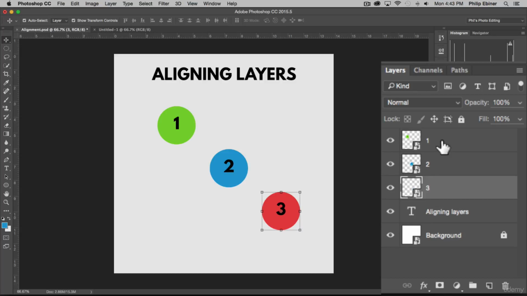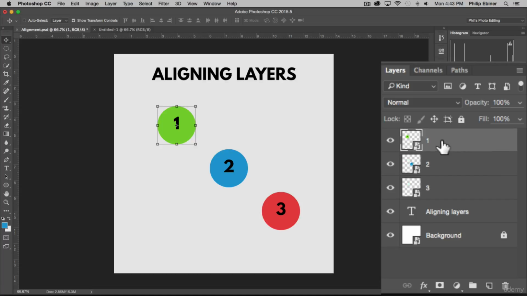I can even press the Option key, and this doesn't move the layer up or down, but this moves the selection of your layer. So here I am just using the Alt or Option key and pressing right or left bracket. So I can actually rearrange all of these layers just by using my keyboard.